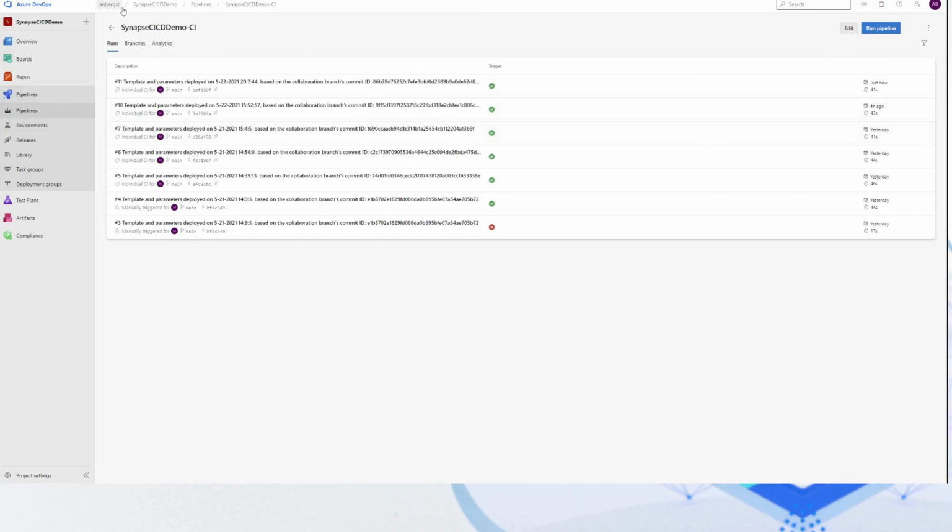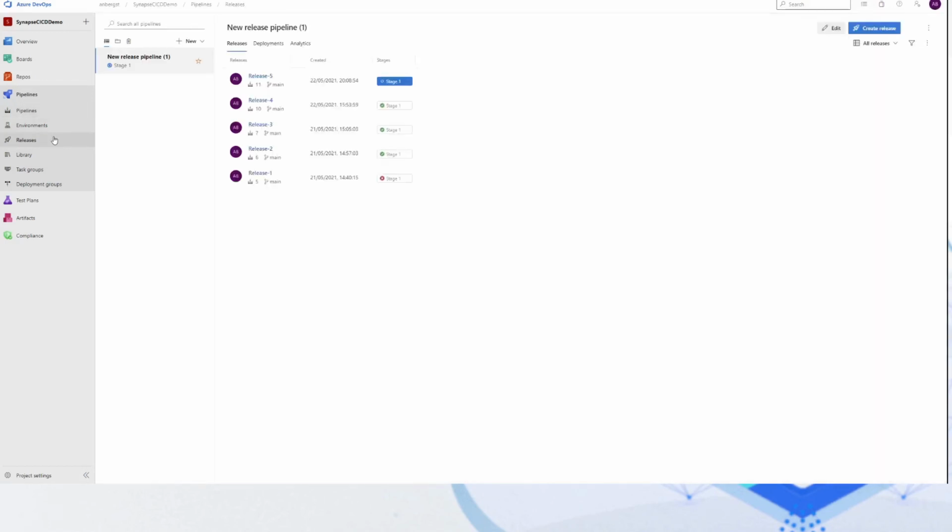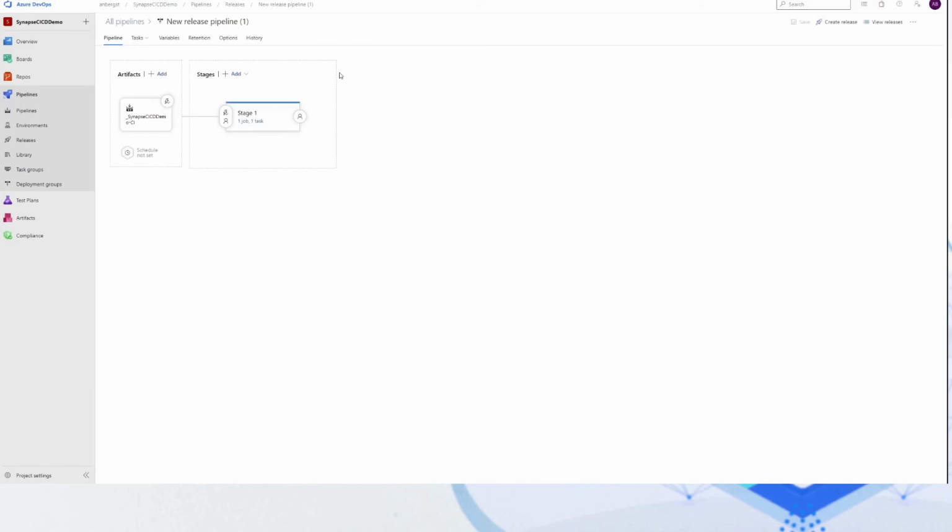Now, you're thinking that, okay, well, that's great. Now, how does that get pushed out? So we've got this thing called a release pipeline. Now, I forgot to disable the trigger for the release, so it automatically is busy releasing. So let's just step into the pipeline. I'm just going to go ahead and say edit, and I can show you how it's set up.